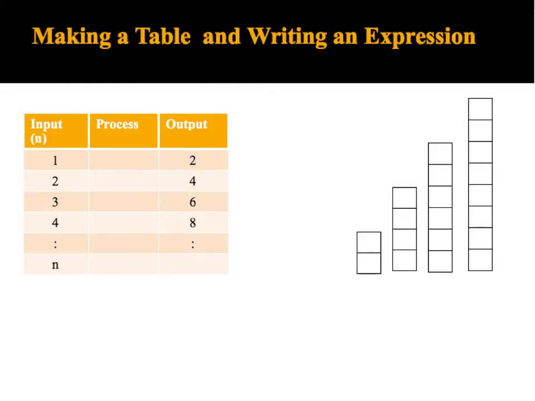We can also take a pattern and make a table so that we can predict. So let's take a look at this table. If we have an input of 1, meaning that in our first figure, if we look right here, this is our first figure, our output is 2. So in our first figure we have 2 blocks. In the second figure we have 4 blocks. In our third figure we have 6 blocks, and so on. In our fourth figure we have 8. Our input is how many or what step we're on.